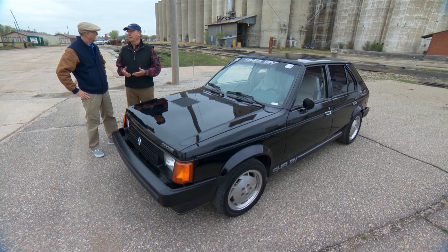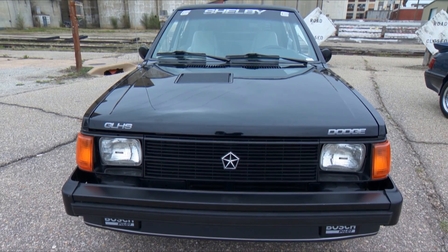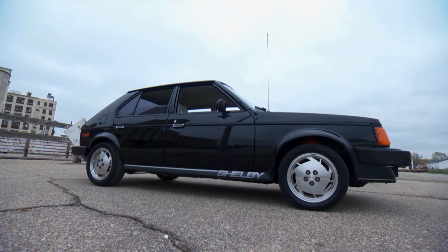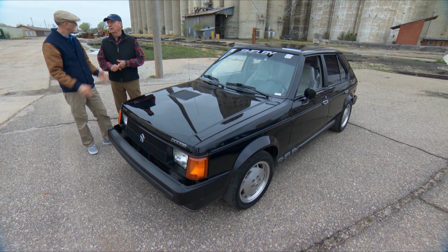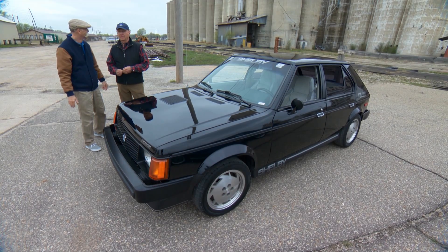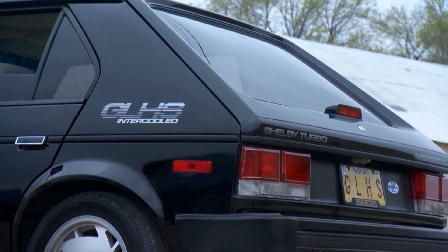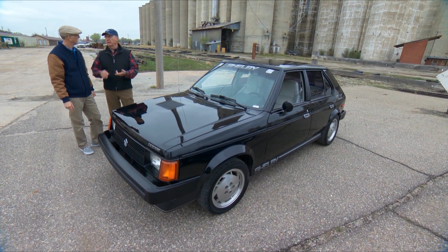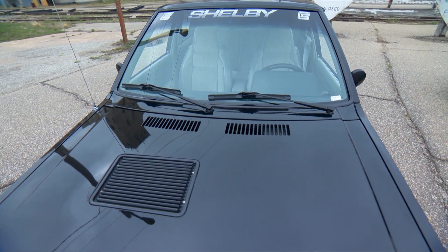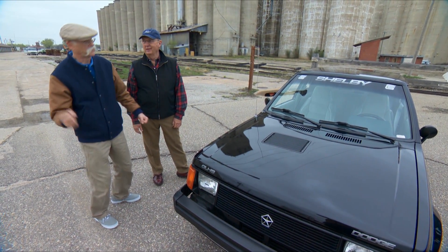What I read is that Shelby took some time off and he was in Africa, and he got a contact from Lee Iacocca. Chrysler was having some issues and he said, I need help — and you can't turn Lee Iacocca down. They wanted something as sort of a halo car, a performance car. They started with the GLH — Goes Like Hell, and that's what GLH really stood for. And that was two years before. Then the next year they had a turbo GLHT, then the GLHS — which Shelby said stands for Some More, so it goes like hell some more, though some people say it's the Shelby connection. And then they had 12 pounds of boost and 175 horsepower — 12 pounds of boost is a lot.